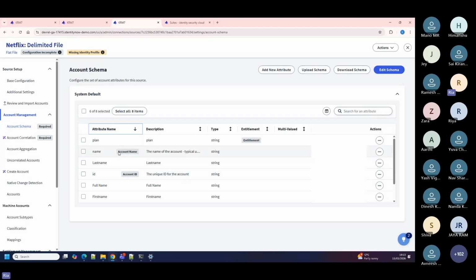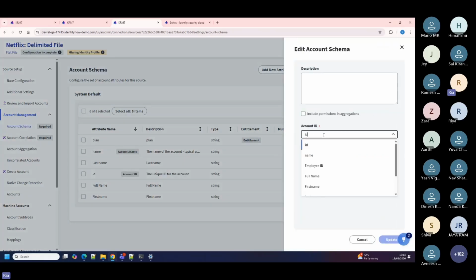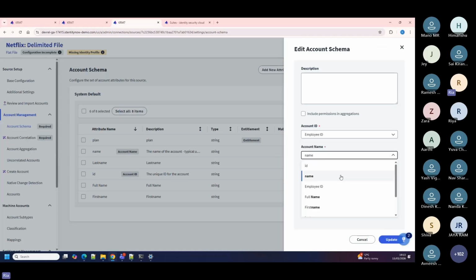I can delete it. Before deleting, let me edit the schema. Click edit schema and then select it: employee ID, then account name. We can use display name or we can use email as well, your wish. Let's say full name. Then click update.